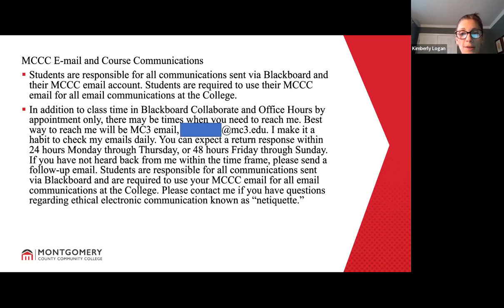One thing that I will mention, if I were to put on my advising hat, is that if you have not heard back from an instructor where they've clearly set the expectation for you to receive an email back within 24 hours, resend that email. It's not badgering. It's you just saying, hey, I just wanted to make sure you saw my email.